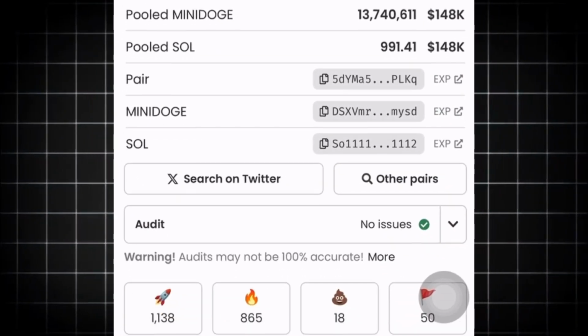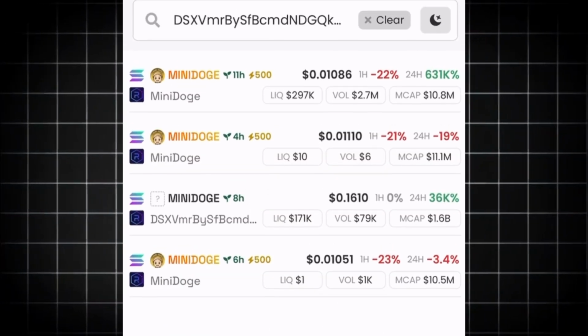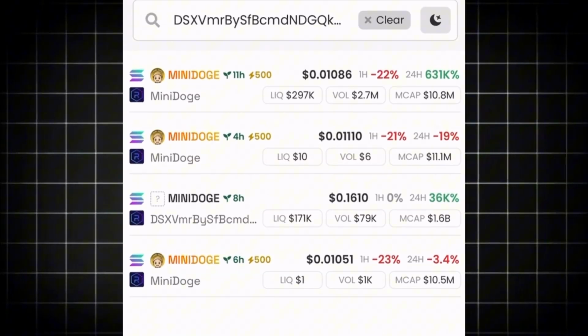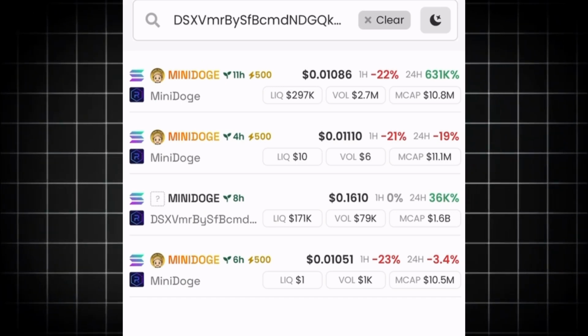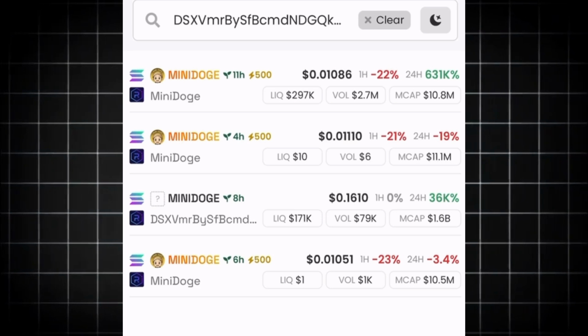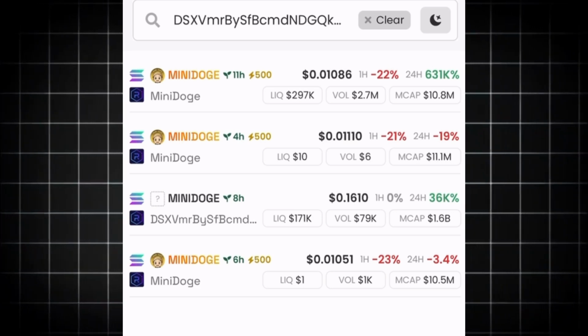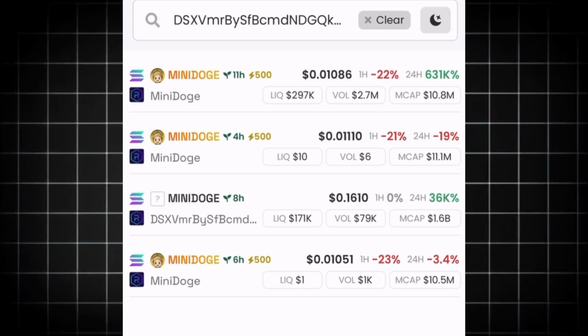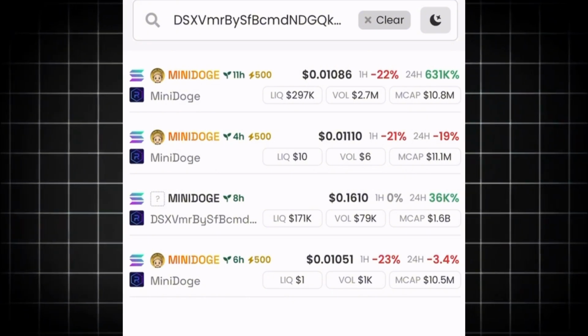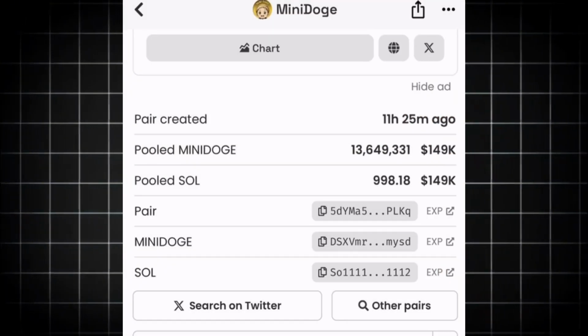So that said, another one you want to see is other pairs. This other pairs is tokens which are created related to this particular token. You can see them, mini dog, but it's not the same as this other one, but they are kind of related with the same name, the same handle. And most of the times all these ones tend to be scams compared to the original token, right? You just want to understand that.